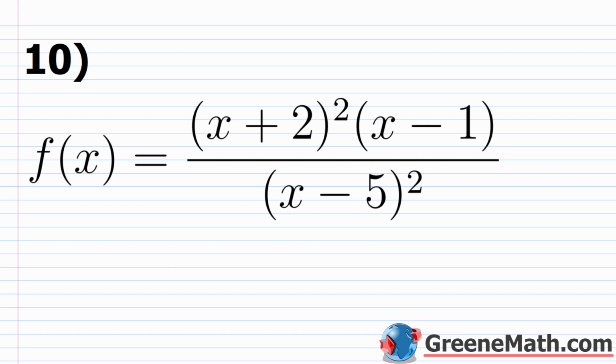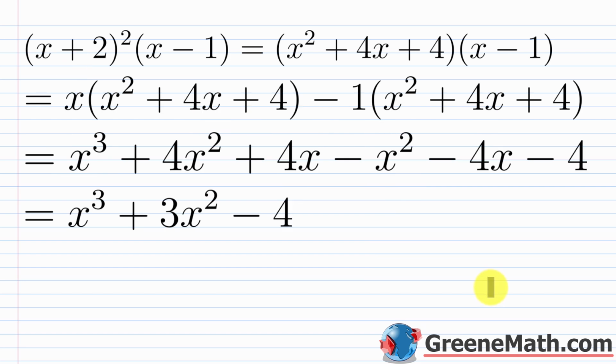So let's come down, and we're going to do a little bit of simplifying so that we can do some polynomial long division. So we're going to simplify the numerator. So that was the quantity x plus 2 squared times the quantity x minus 1. So this is equal to, for this one right here, this is going to turn into this right here, just using your formula. So this becomes x squared plus 4x plus 4. So this quantity times the quantity x minus 1.